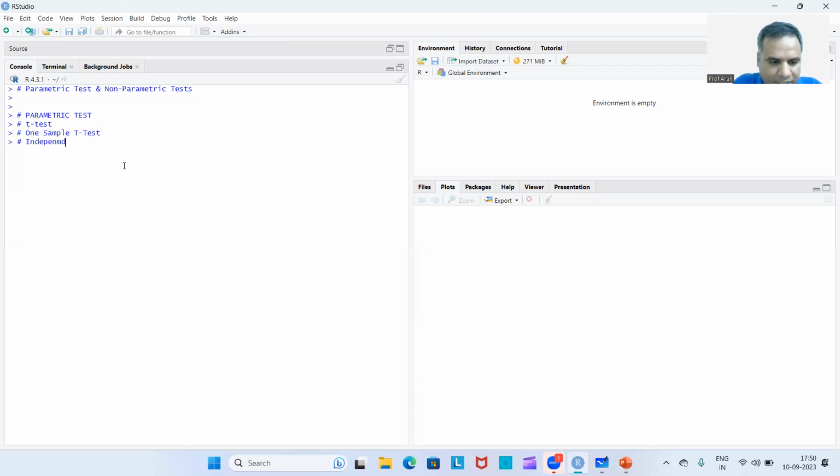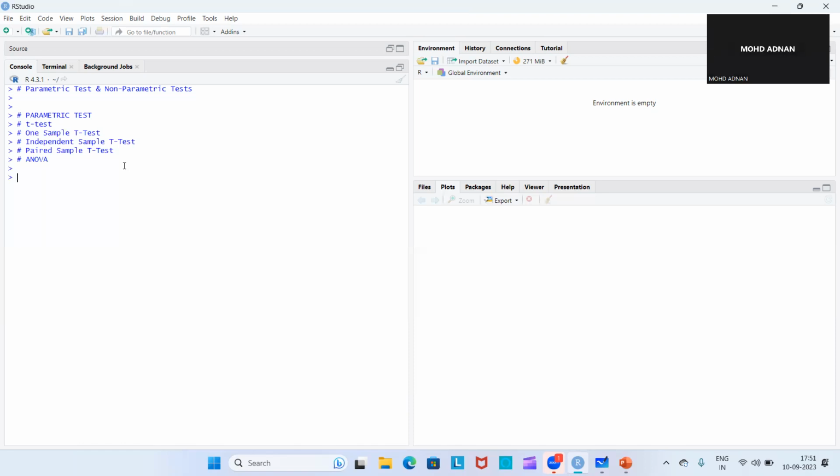We have independent sample t-test. Okay. Then we have paired sample. Very good, Mohammed. Paired sample t-test. We have paired sample t-test, and then we have ANOVA. Okay. So one way ANOVA, factor ANOVA. Mohammed, you're correct. Adnan ji, you're correct. Yeah. So just remember, and then we talk about non-parametric tests.